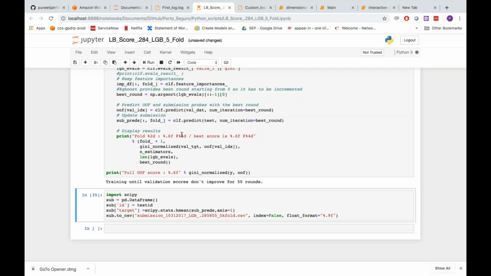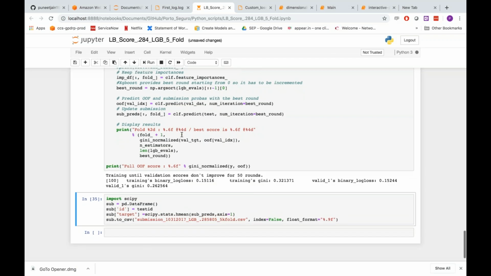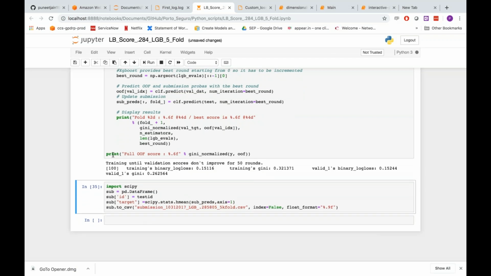And I'm using something which is known as early stopping. Early stopping is another mechanism in which you do not let it run for all the number of trees, but you stop it at that point where your number of trees gives you the maximum output, right? So let's wait for this algorithm to finish running, and then I will explain what is out of fold prediction and what the different prediction values are in all of the inherent folds.